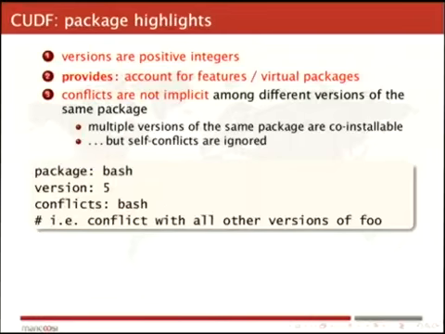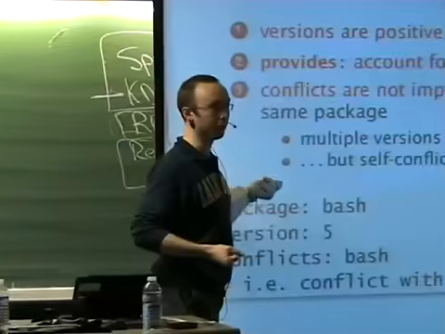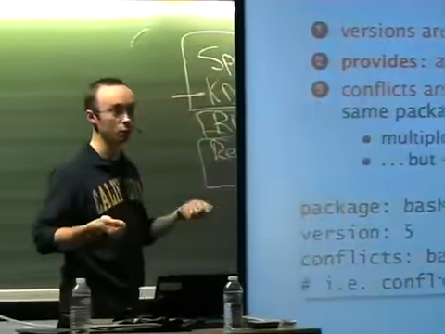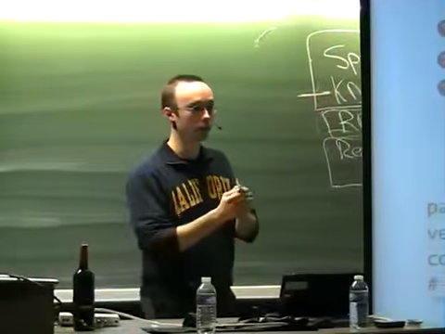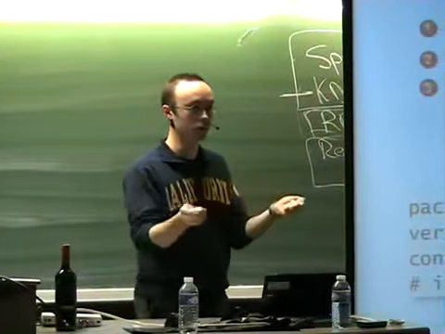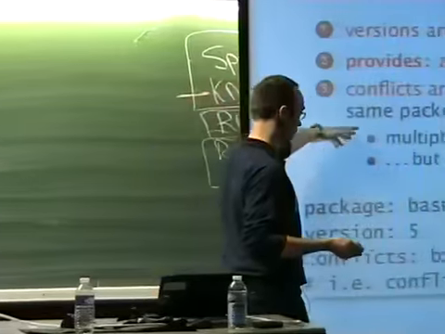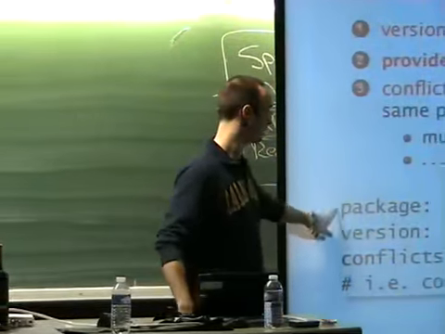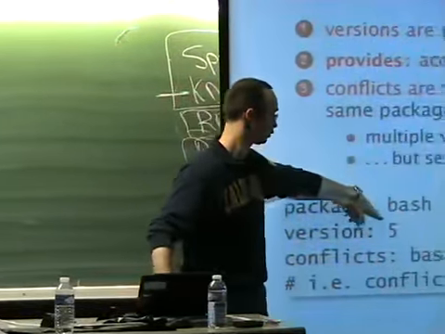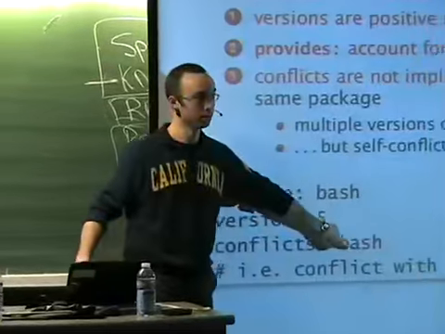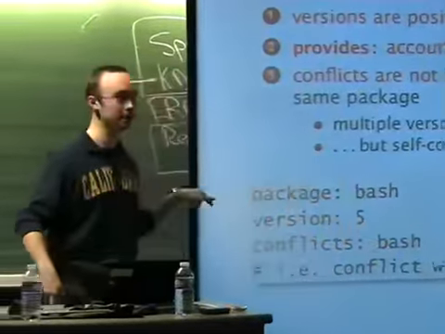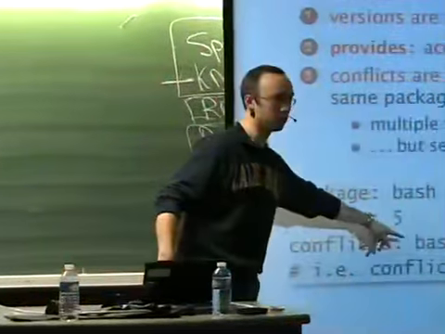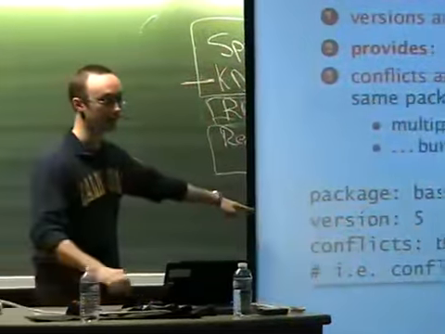To account for RPM-based machines, where you can install different versions of the same package, we don't have implicit conflicts between different versions of the same package, which is the case in Debian. So in Debian, you don't need to declare that you are in conflict with a different version of yourself because it's implicit. In RPM, in a Red Hat-like machine, it is not. So if you want to encode the Debian semantics, you can do something like this. You declare the package bash at version 5 conflicts with bash. Given that conflicts on yourself are ignored, this basically means that you can install only one version of bash at a time. Okay?